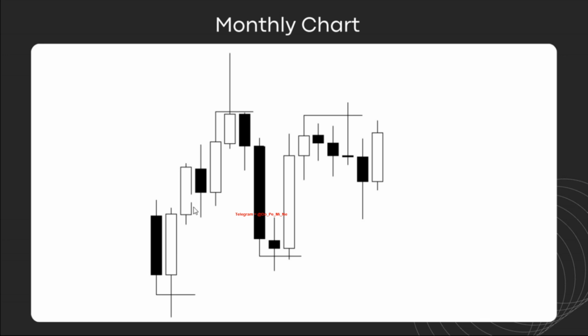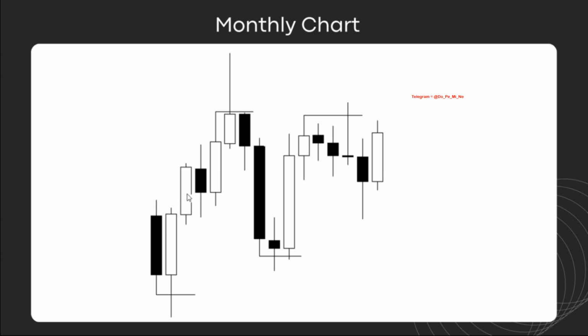Now we know we've got about 20 trading days in each month if we exclude bank holidays and other days like NFP and CPI, because we're not going to trade them, right? So when we exclude those days, you would have 20 trading days to look for longs and potentially exploit this directional bias on the monthly time frame, right? Now you could see that this monthly candle closed above inside this candle right here, right?